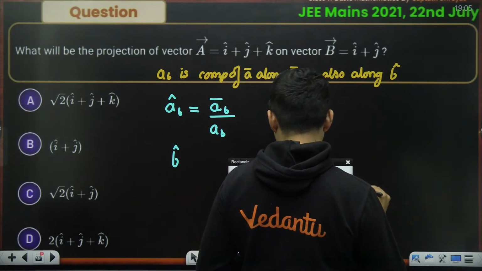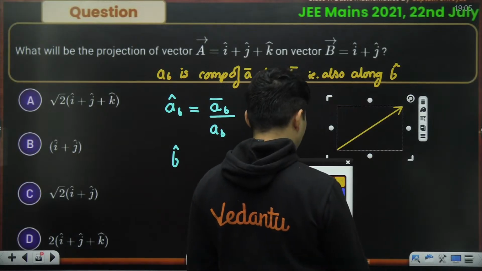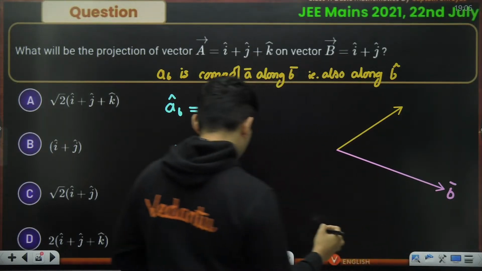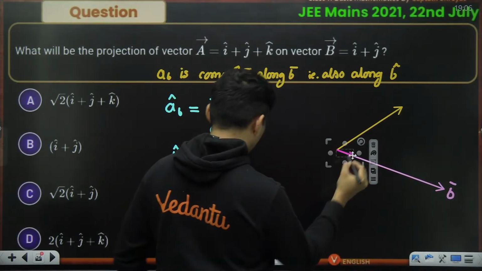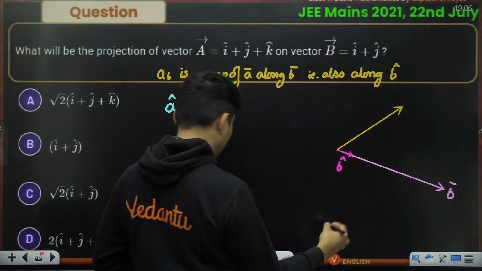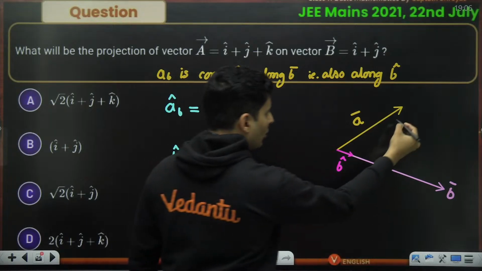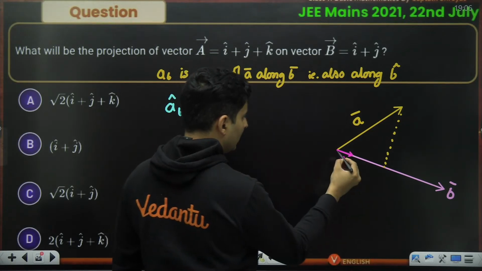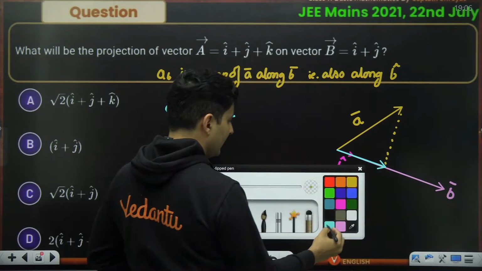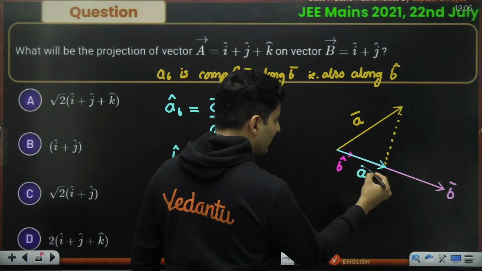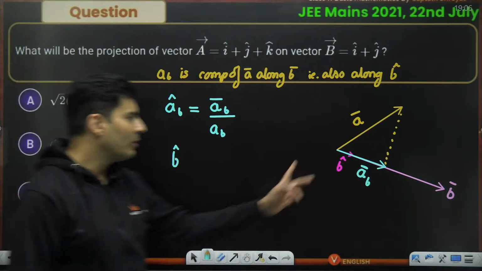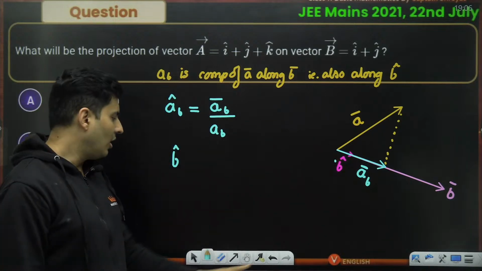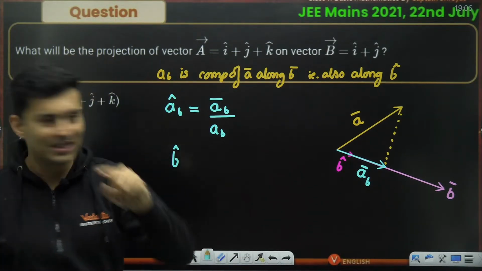This is my vector, let's say A. Let's say this is my vector B bar, B hat will be something like this. This will be nothing but B hat. This will be nothing but my A vector. So the component means I drop a perpendicular over here. So then if I show this vector, this much is nothing but A of B lengthwise, but vector wise, I'll show it with the direction. So how many of you understood a unit vector along A of B is the same as the unit vector of B itself? Because direction is the same.